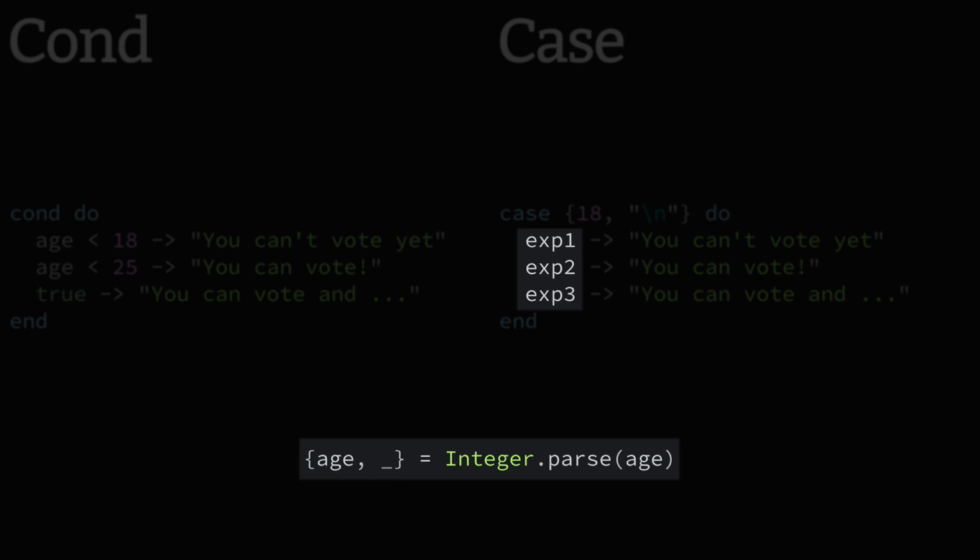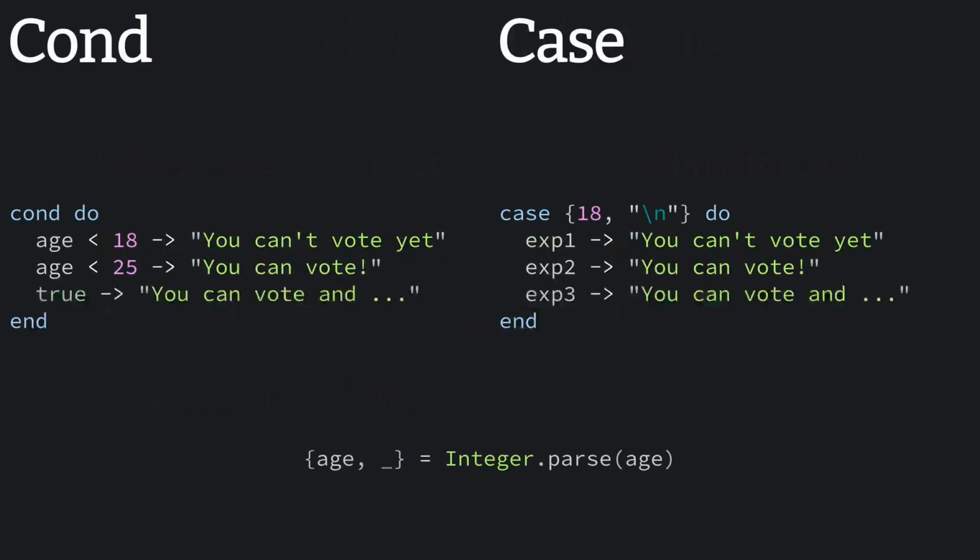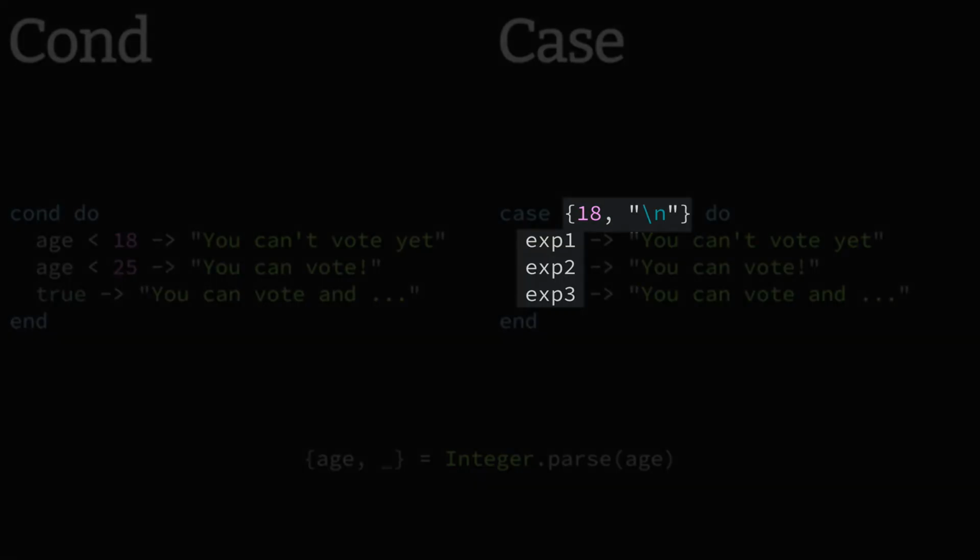Do you remember when we were going over pattern matching several videos back? I showed you a basic form of pattern matching where we use the match operator with various data types, and I hinted that we'll be using pattern matching in a more interesting way later in the course. Well, it's later, and this is another more interesting way of doing pattern matching. But as a side note, there's an even more interesting way to do pattern matching, which we'll get to a bit later. These expressions here are similar to what we were doing earlier in the course on the left-hand side of the match operator.